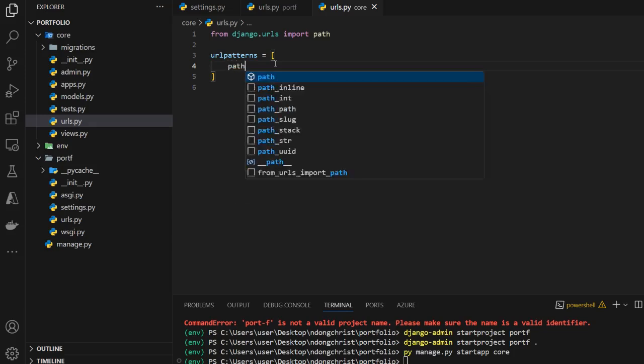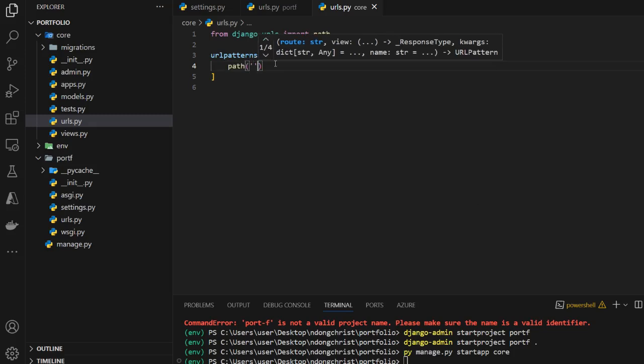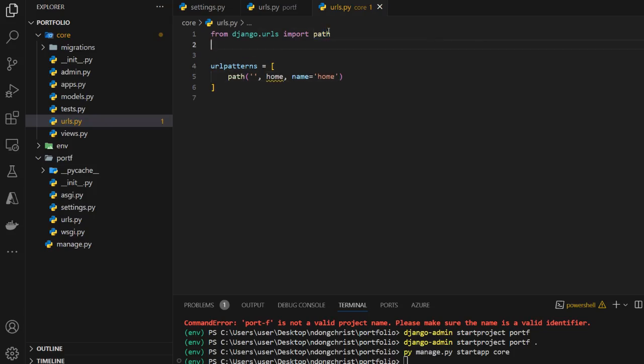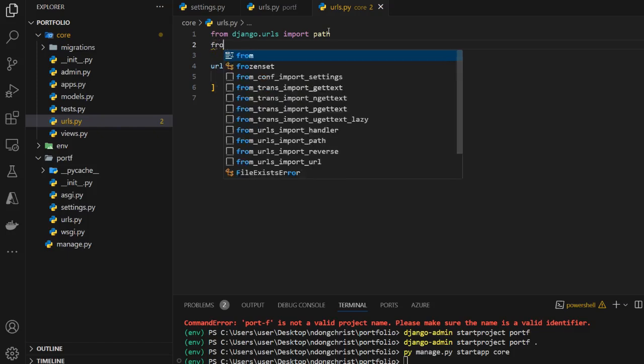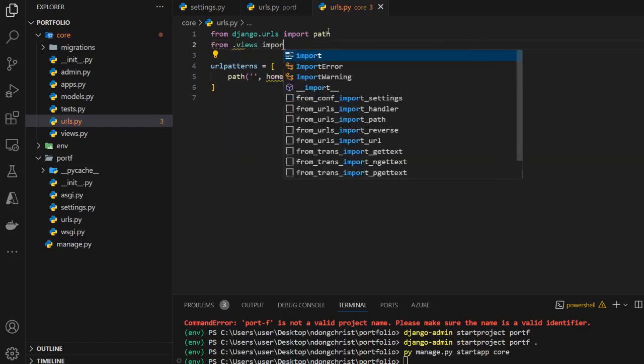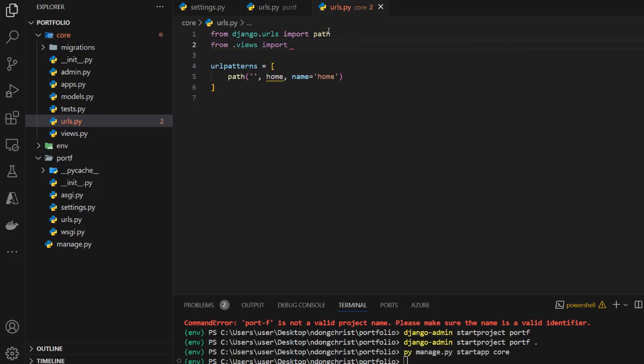So I'm going to define a view here called home and then give it the name of home, just like this, right? And I'm also going to say from the views import everything, so that all the views that we are going to be developing are just going to be added to our project.